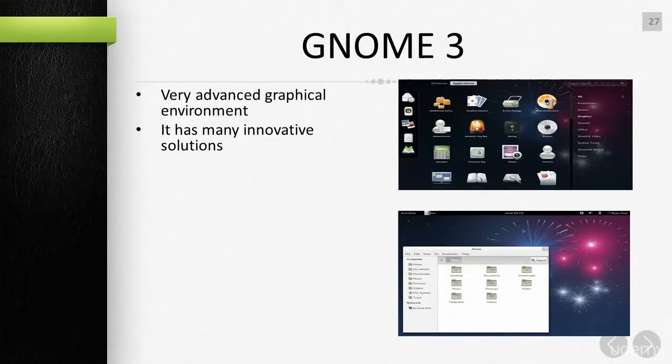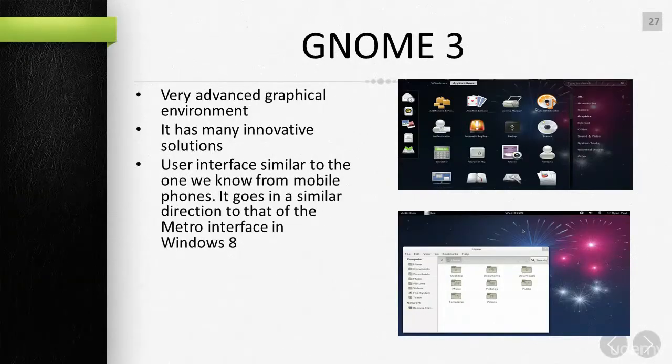The GNOME environment is very well developed. It has many graphical effects and great possibilities. The specific programming base for this environment integrates well and is big. GNOME is a solution that allows the most user interface innovations and system behavior for the Linux system. The idea behind GNOME is identical to the one currently being forced through by Microsoft, with the emergence of Windows 8 together with the Metro system. A completely different interface, completely different way the user works with the operating system. The interface is similar to mobile phones.